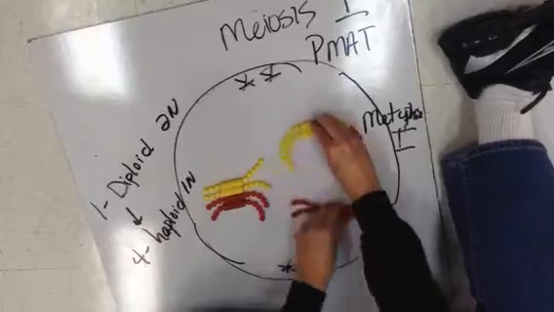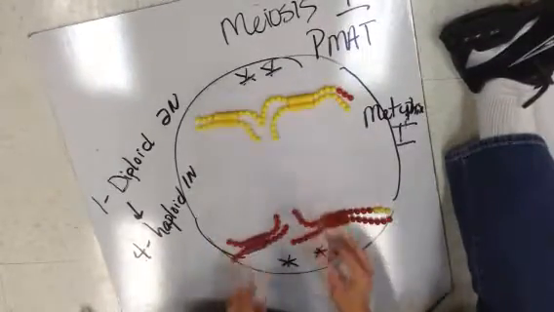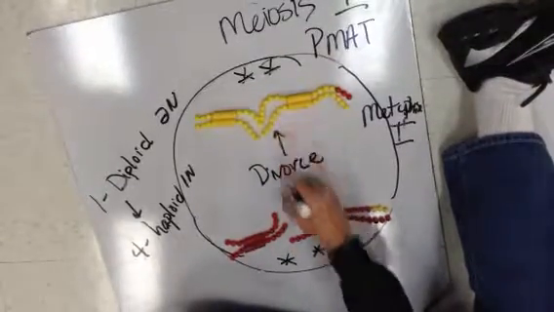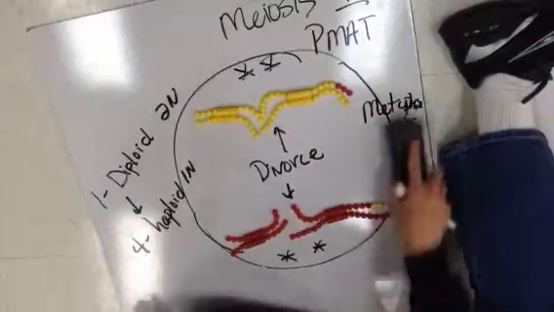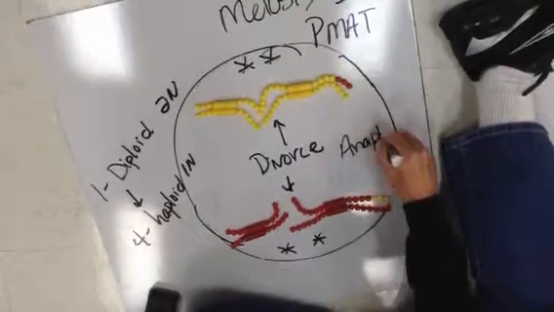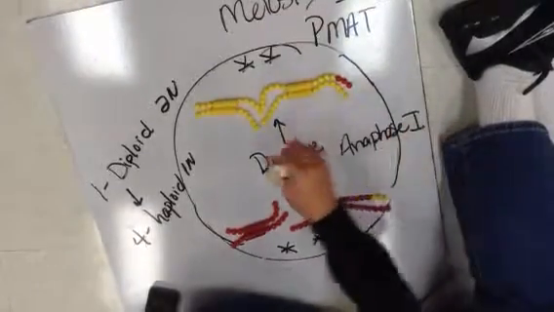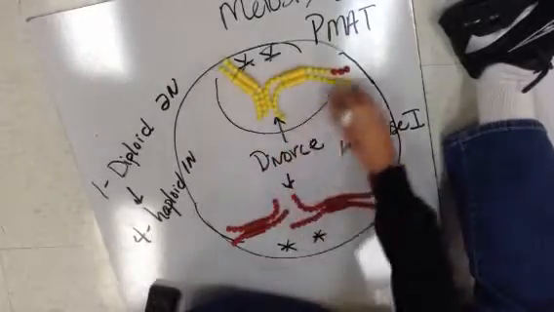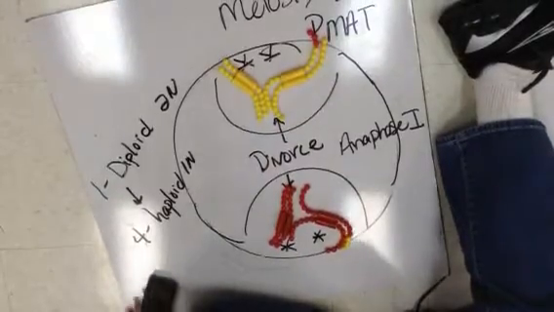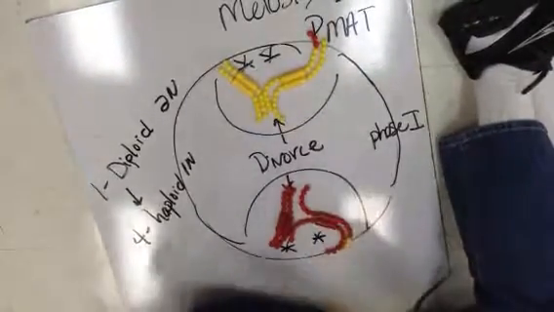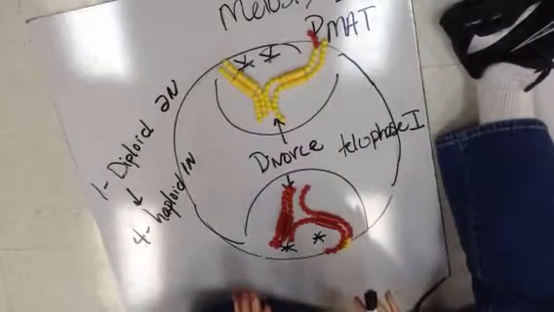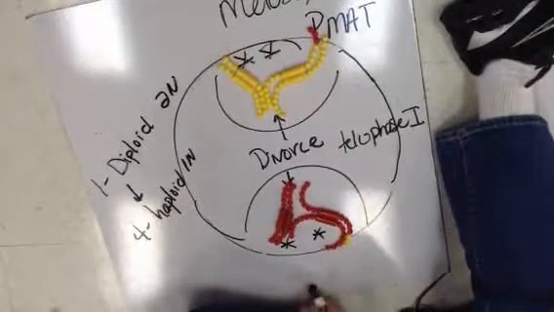So we're going to pull our homologous chromosomes apart. I call it the great divorce. So we have our divorce, and they're going to pull to the opposite sides. And at that point, we've now entered anaphase 1. Once they get to their opposite sides, we're going to make our nuclear membrane. We're going to start forming that, and that would enter into telophase. And that, again, ends the nuclear division portion of this cell division.